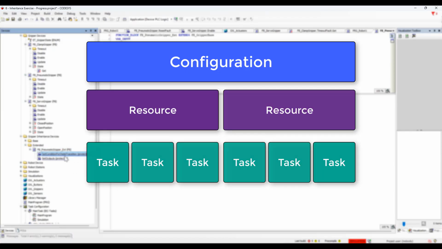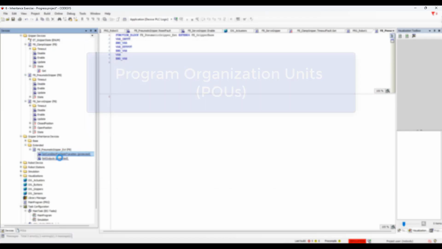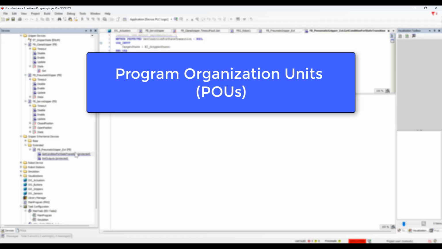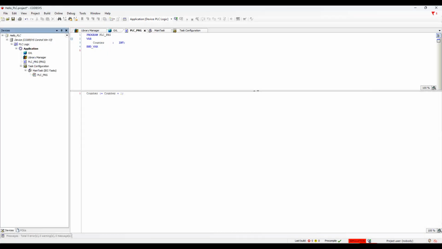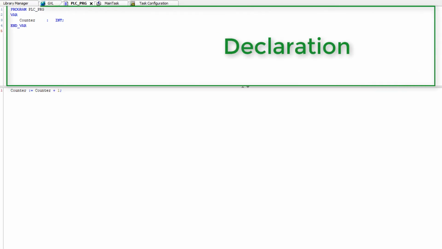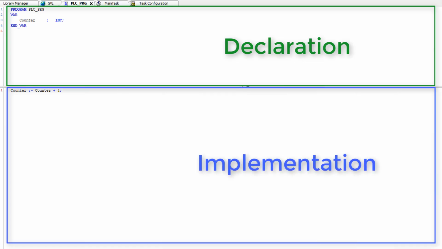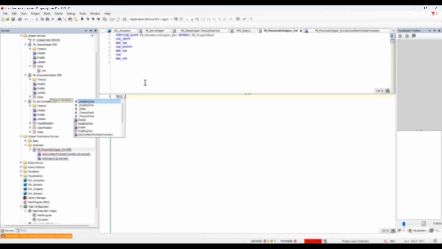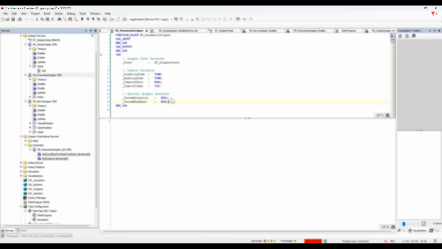The code itself is written inside Program Organization Units, or POUs. The standard defines that every programming unit has two distinct parts: the declaration, where inputs, outputs, and internal variables to a programming unit are defined, and the implementation, where the actual logic code is written. The standard defines three distinct types of program organization units. Choosing the correct one is not a matter of preference, it is a matter of software architecture and memory management.